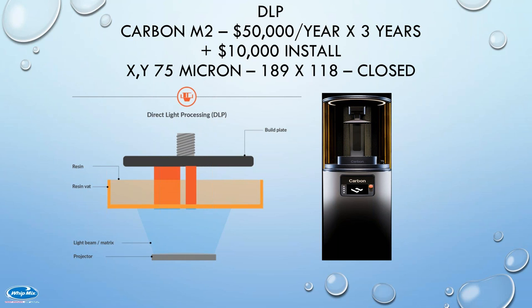It has continuous printing. Some of the DLP printers, when it's printing, that build plate lowers down into the vat of resin, and each layer is printed. And in between each layer, the UV light flashes, the build plate actually lifts up and then goes back down for the next layer. Whereas with this technology that Carbon has, when that build plate lowers down into the vat of resin, it has the continuous printing, so it doesn't actually raise up and go back down. So this printer is actually going to be a little bit faster, well, quite a bit faster than a lot of the other DLP printers on the market because of that technology.